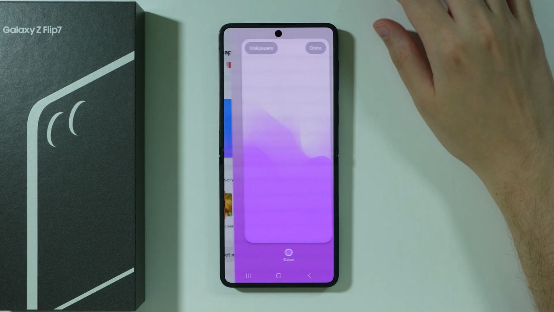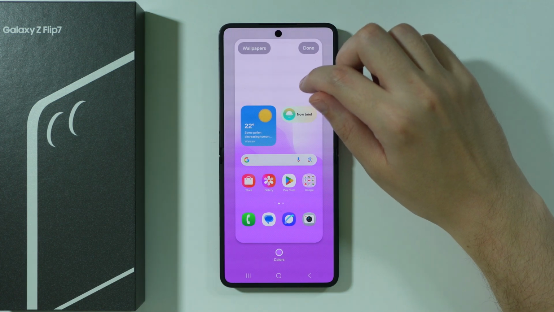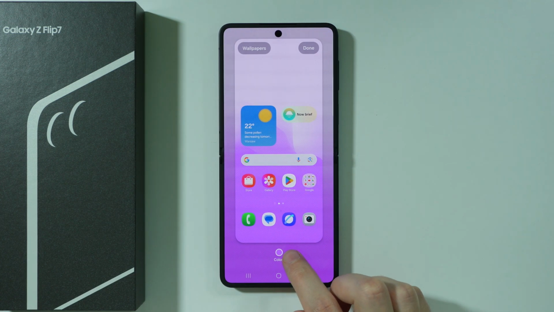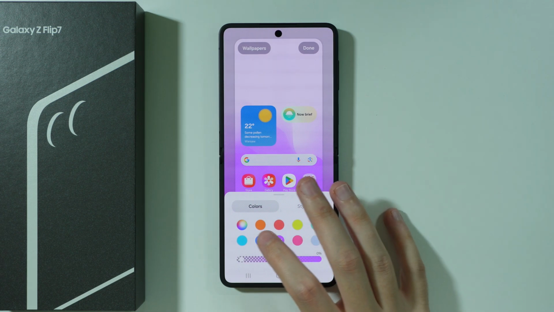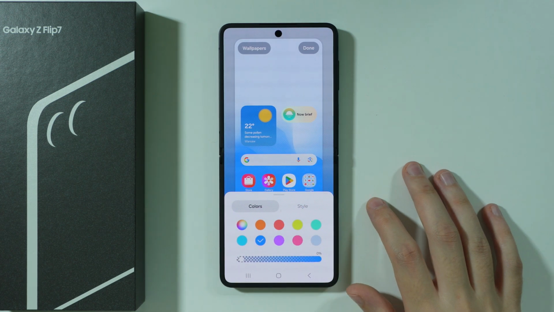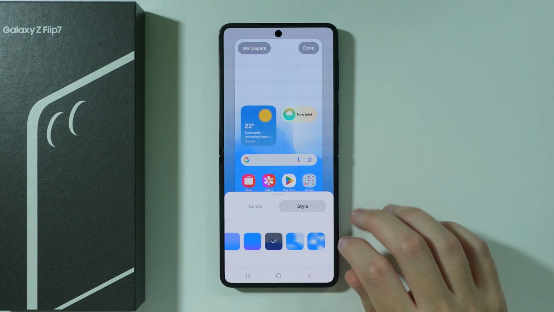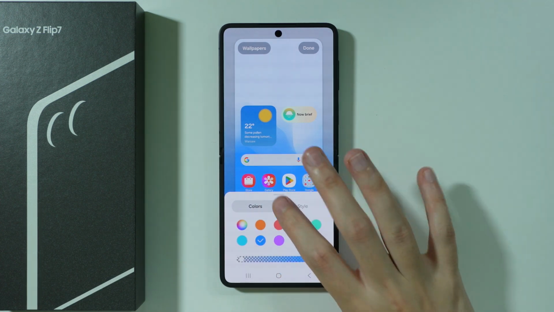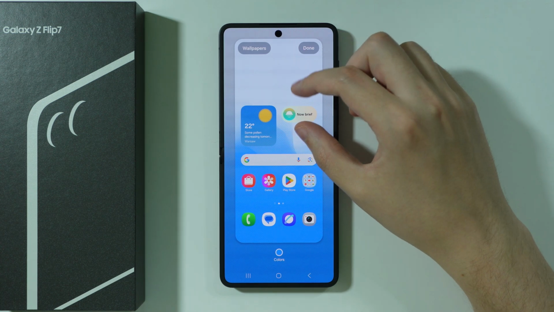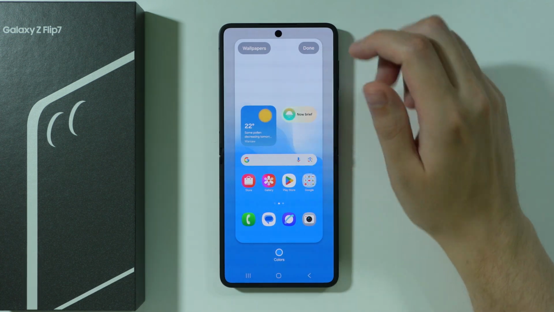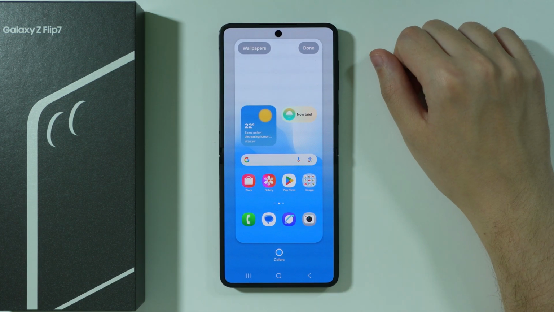And if I go and press next, then in this case, I have some additional options, or actually just one. So I can change colors to something different. So let's say I'm gonna stick with this blue one. And we also have different styles to choose from. So depending on the wallpaper, you might see different options over here at the bottom of the screen. In some cases, we can also zoom in, zoom out, and change the position of the wallpaper. Unfortunately, not in this one.